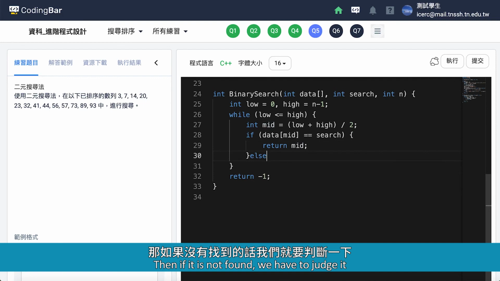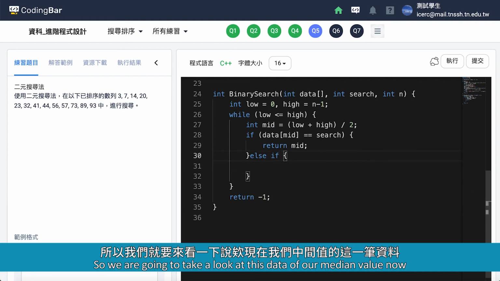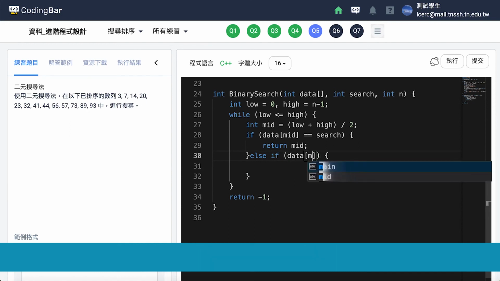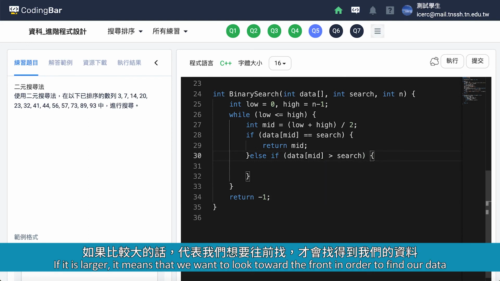Then if it is not found, we have to judge it. Search toward the front or toward the back. So we are going to take a look at the data of our median value now. Is it larger or smaller than the data to be searched? If it is larger, it means that we want to look toward the front in order to find our data.